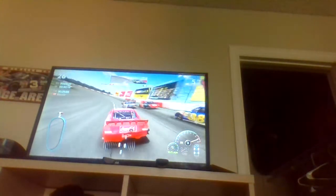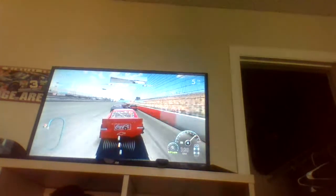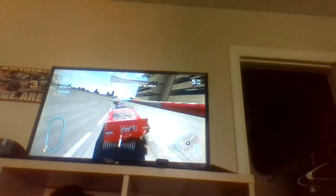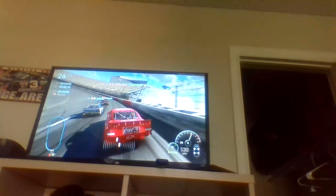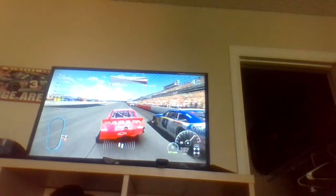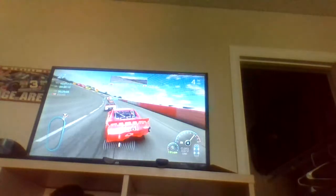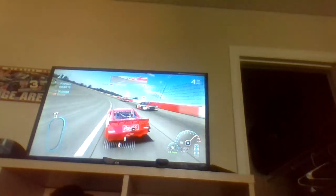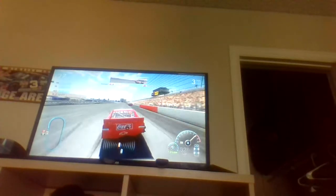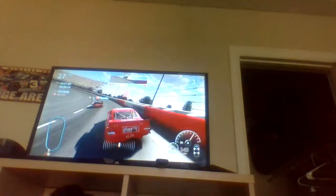Clint Boyer has the lead edge on the outside. Can Kurt get it off 2? Nope. This time new leader at Darlington, it is Clint Boyer. Into 15. Delmore trying to go under Labonte for 4th. So far, our top 4 is Clint Boyer, Tony Stewart, Kurt Busch, and Dylan Murray fighting for the lead here in the Pepsi 500. Hopefully, things are finally settled down.